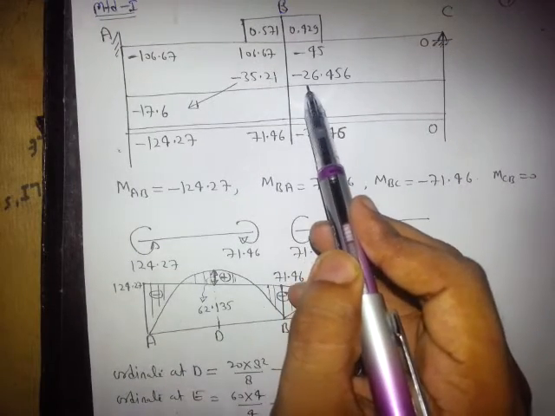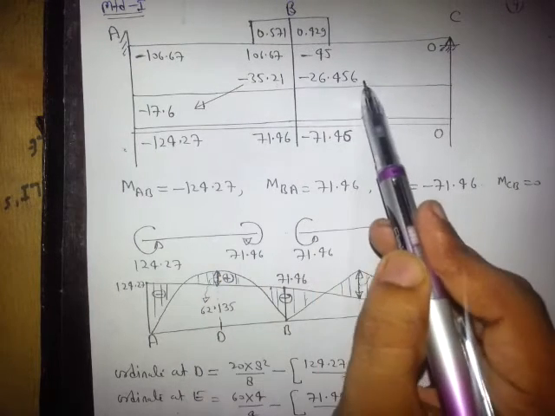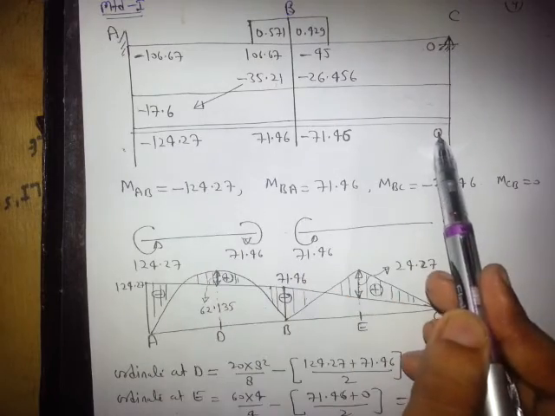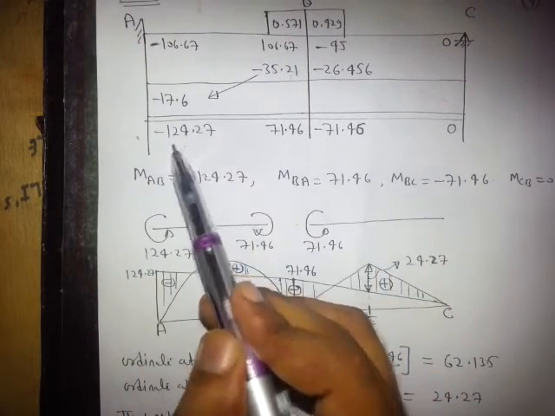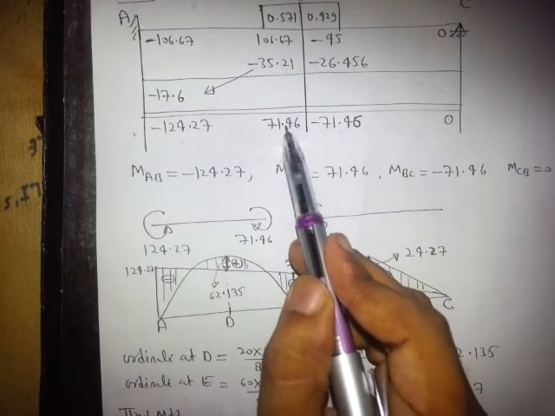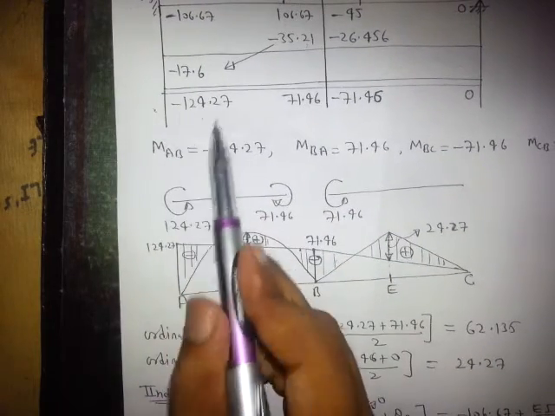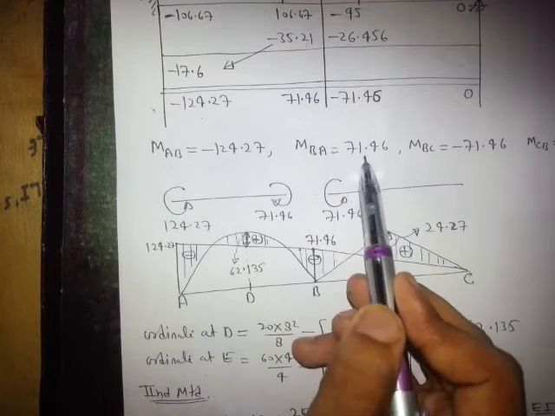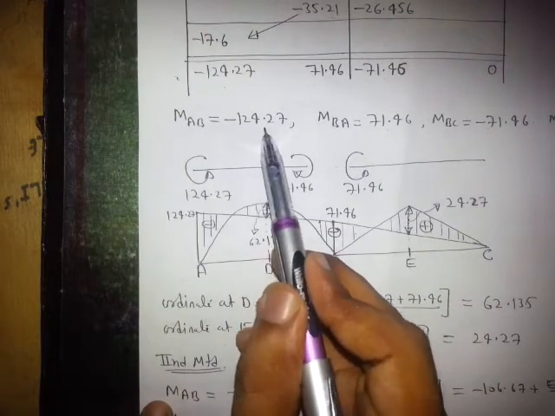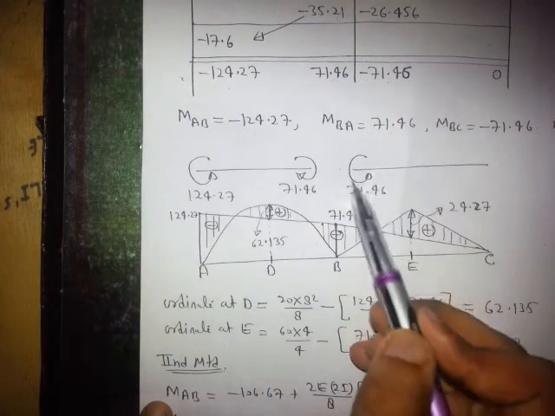Now this joint is completely balanced, but since the far end is fixed, half will be transferred here, carry over, but no moment will be transferred since the far end is hinged. So this is the complete answer. Now add these two, add these to this, add these to this. Since these two are equal and opposite, our answer is correct. Now we will write MAB is minus, MBA plus, MBC minus, and this 0. Minus means anti-clock, plus means clock.